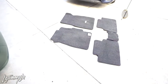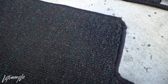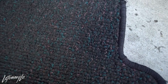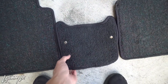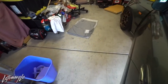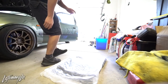For those of you that wonder what right-hand drive floor mats or JDM floor mats look like, the cool thing I've always liked about JDM seats or Japanese seats and whatever, like EDM, is that there's like a confetti to them. It's not all one color. It's a mix of colors, like pink and blue. And it has that little centerpiece, which is held on by little buttons. And these ones right here are the US ones, which I am extremely happy about.